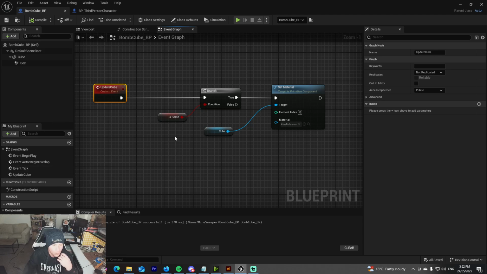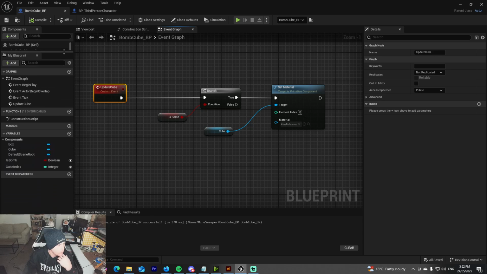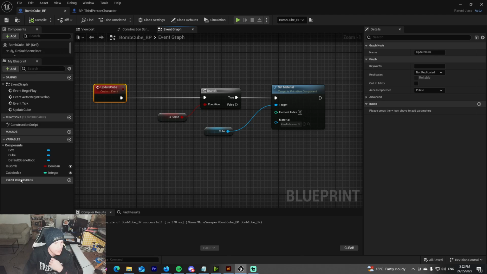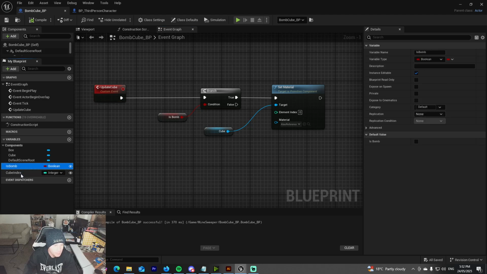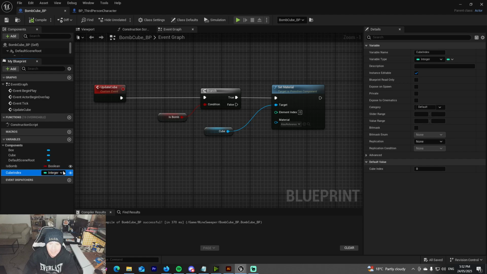But what is important is down here on the left-hand side, right on top of my camera here, I've gone ahead and created two variables, isBomb and cube index, and I've made them instance editable.